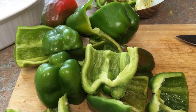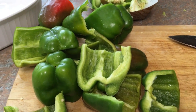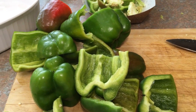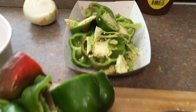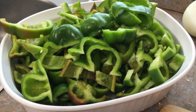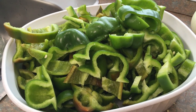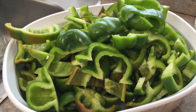We're slicing up our bells, getting ready to vacuum pack them. We're going to slice them so we can either dice them for spaghetti sauce, fry them up for fajitas, or put them in sloppy joe mix. You want to be sure and take out the membrane and the seeds — it's very important. I've sliced my bell peppers quite thick because they will deteriorate a little bit in the freezer, so I wanted them to have enough meat on them.